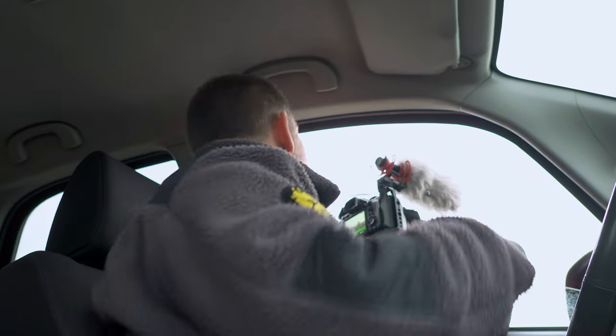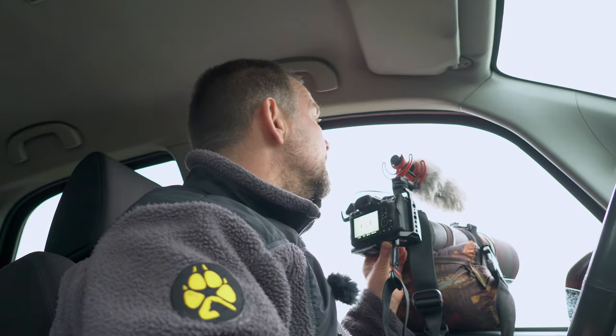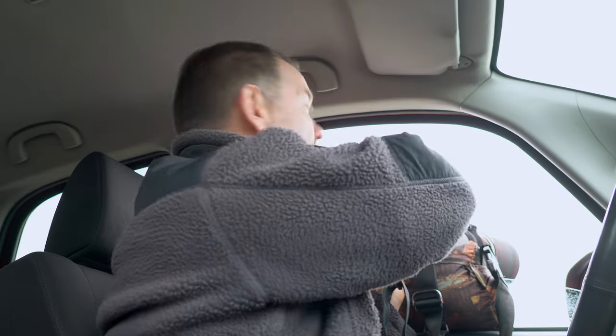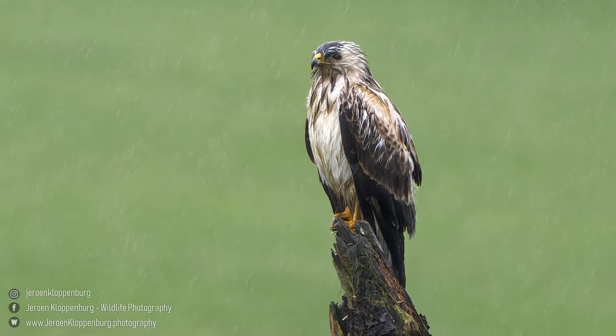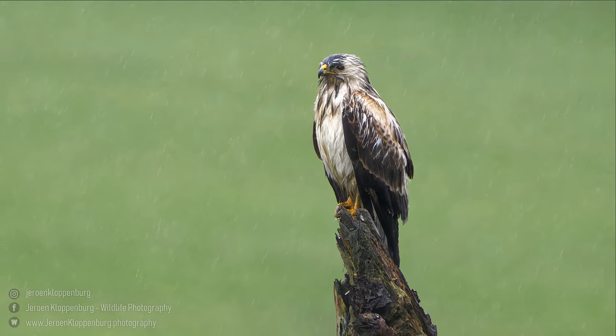Oh, that buzzard! I'm quite used to a buzzard sitting on a fence pole on the side of the road, but if you stop the car they always go away. I saw this buzzard on the other side of the field on a fence post — he was hunting for voles. But then I was riding on this road to check out some geese over there as well, and he sat on this dead willow. Oh, how awesome was that? I think I have a few nice photos from that. And something nice did come out — I'm so happy with this photo. It's really hard to photograph buzzards, so when I was given this chance, I couldn't be happier.